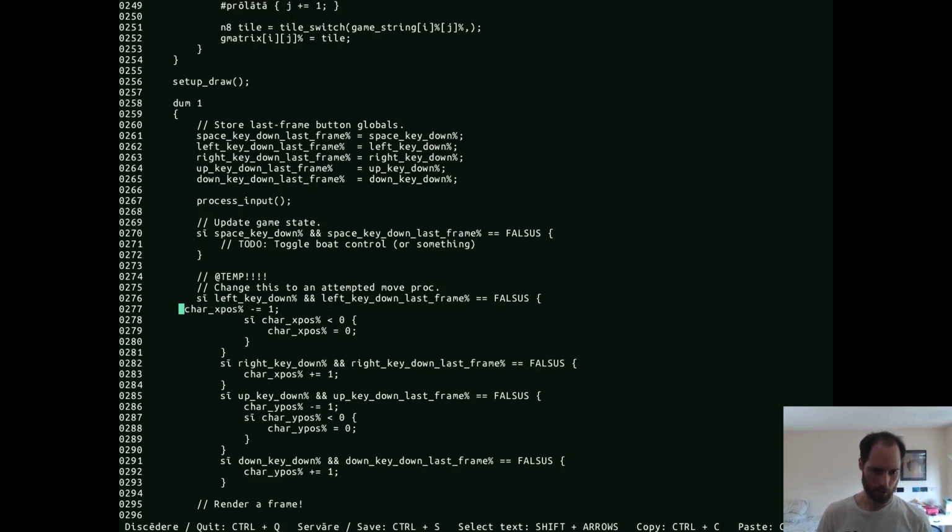Okay. Is there a quick way of indenting this stuff? Okay, do that.